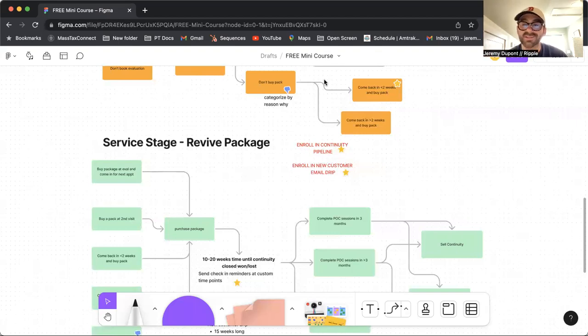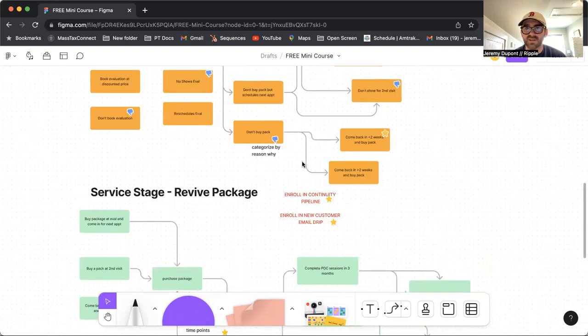Again, this is pretty deep CRM talk. But once they become a customer in our CRM, they're going to get enrolled in the new customer email campaign. And those are very specific timed emails that go out based on the emotions that that customer is going through 2 weeks after they purchase a package, 4 weeks, 8 weeks, 12 weeks after they purchase a package, and addressing any objections they may have, telling them that they should continue to come in. This is one of the more important email drips that you can send out.